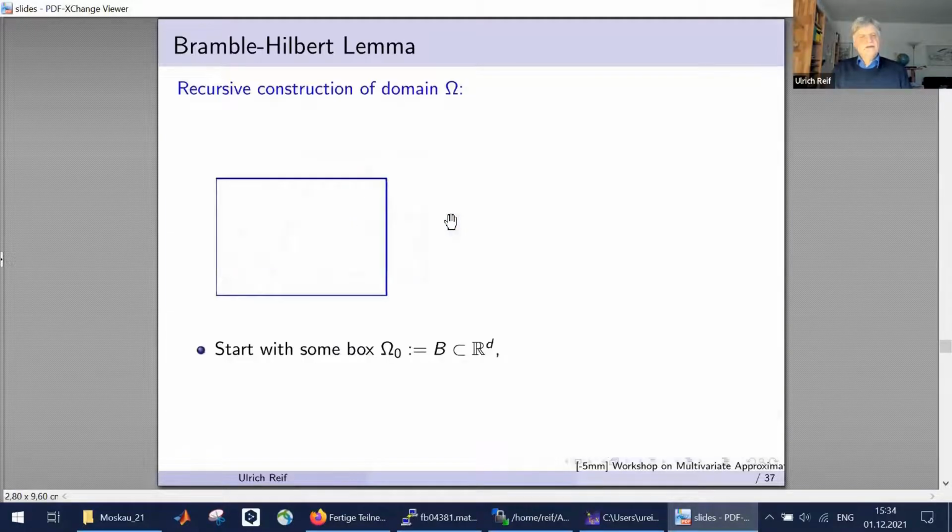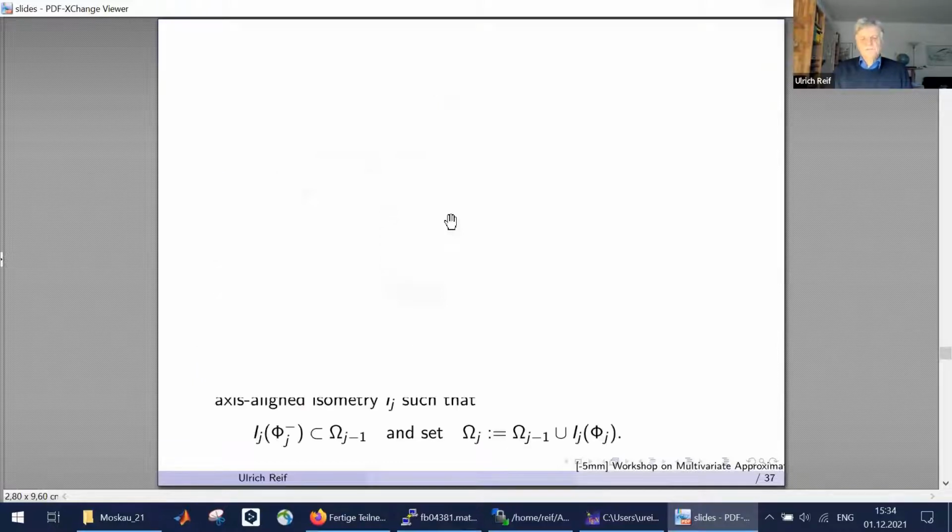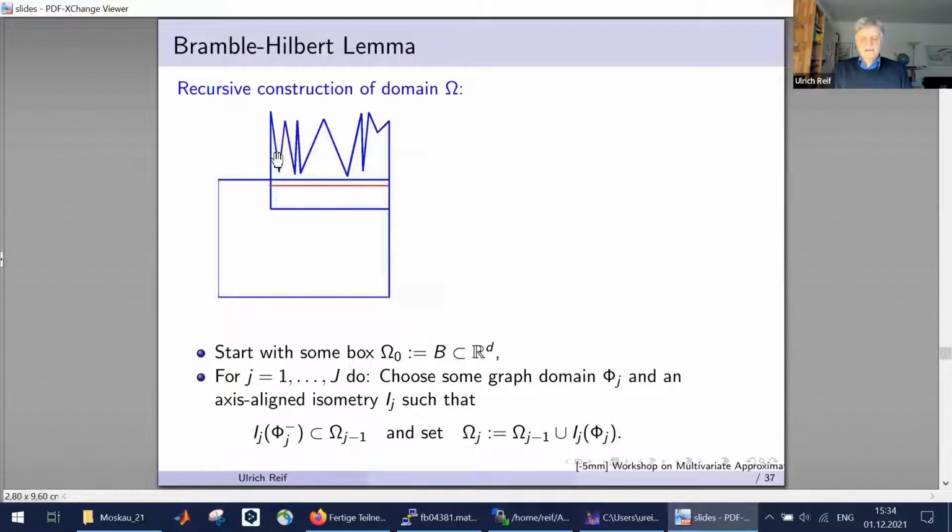And if this is available, there's a recursive construction for the error estimate on the domain omega, which is bounded in the requested way. You start from the box, and then you add to this box a part of the boundary in that fashion. So a part of this newly added domain has to be inside the already available box, and then you can show that the error cannot grow too much in the outside region.